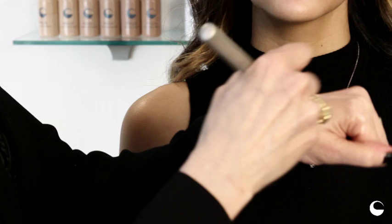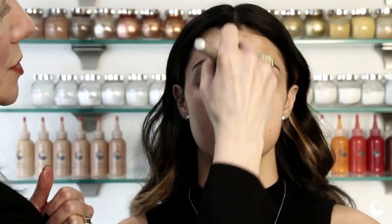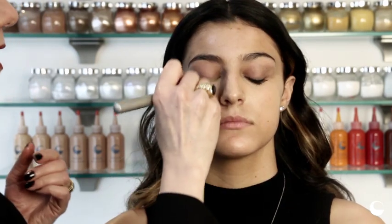And then I'm going to use a cream foundation. I'm going to use a synthetic brush, our brush number 22. So we're just going to massage the brush around her eyes. Using a cream foundation will also take the place of a concealer, so you don't need that extra step.